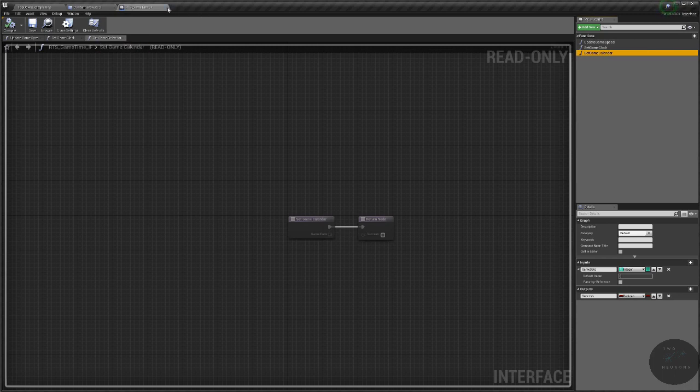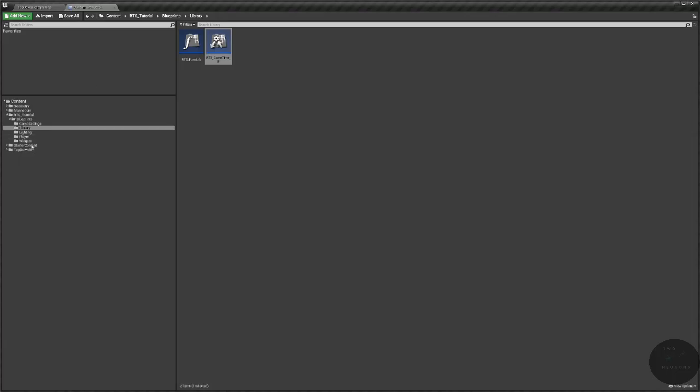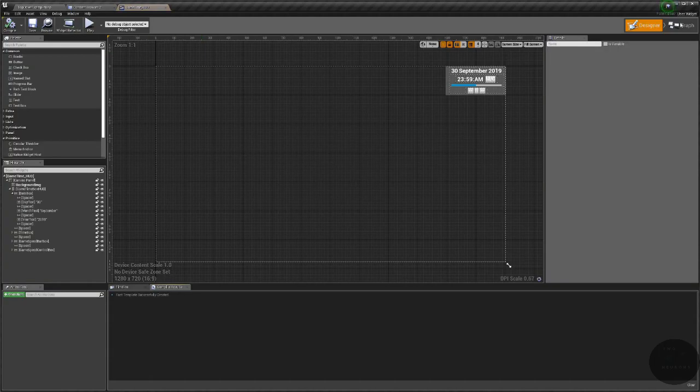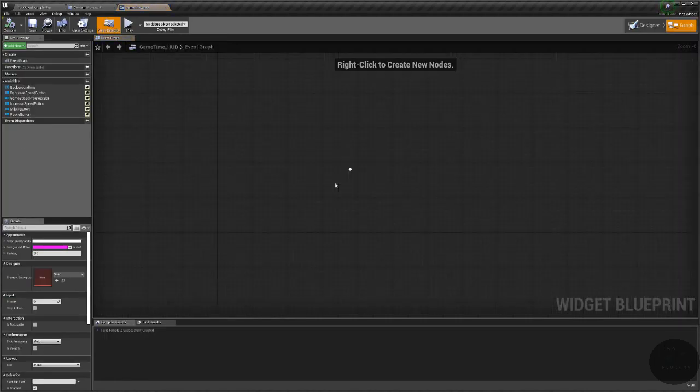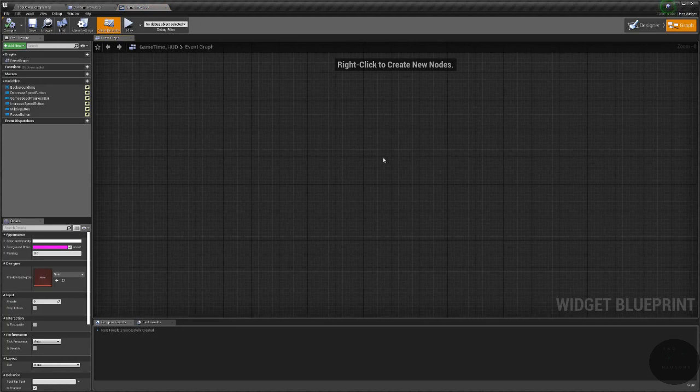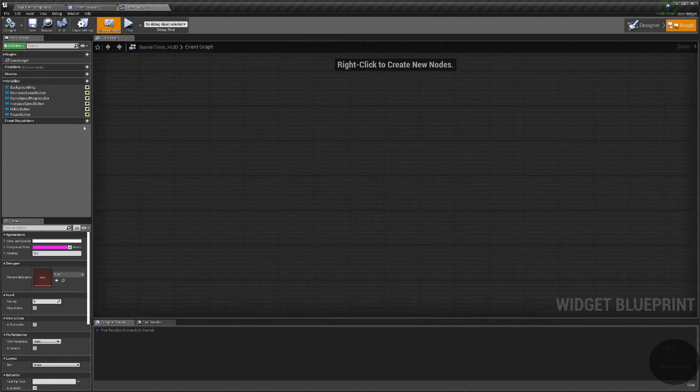Now we need to tell the two parts to talk to each other. So before we can tell the game state to talk to the HUD, we need to tell the HUD that it can be talked to through this interface. So go to our widget, open our HUD up, and go into your event graph. Now, in here, you'll notice that I am missing my event on begin play, tick, and all that other stuff. I deleted it. I am re-recording this video because I found a couple of mistakes that I wanted to address. So just go ahead and delete those.